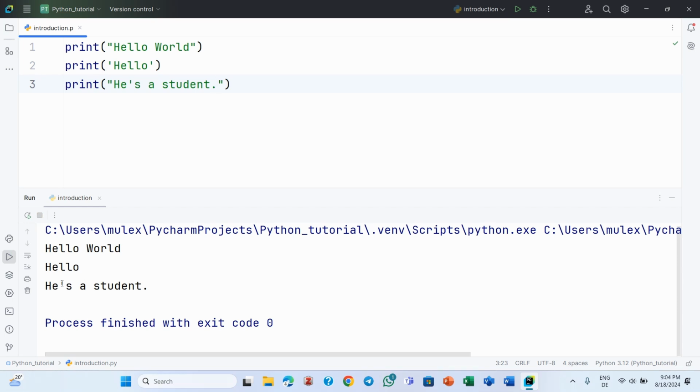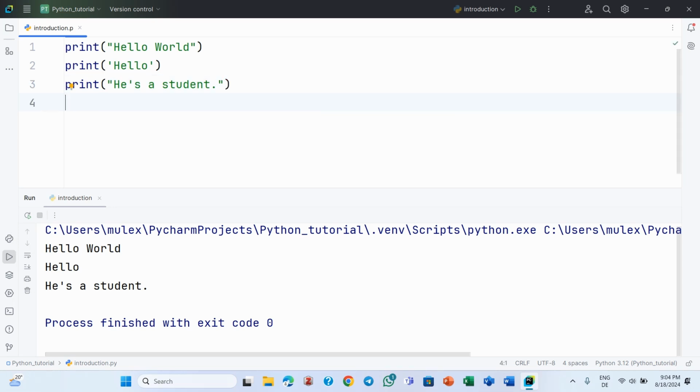So if we don't have any apostrophe or such signs, we can use a single quote or a double quote for a string. That's an option. And if we want to use a single quote just as an apostrophe, we should make the quotation for the string a double quote. Then we will jump to some arithmetics.